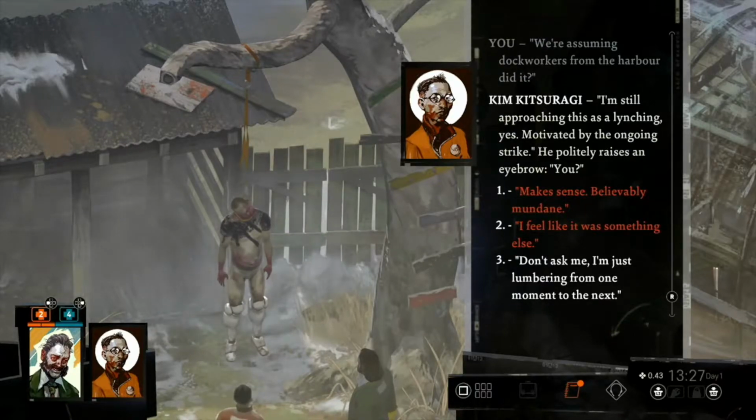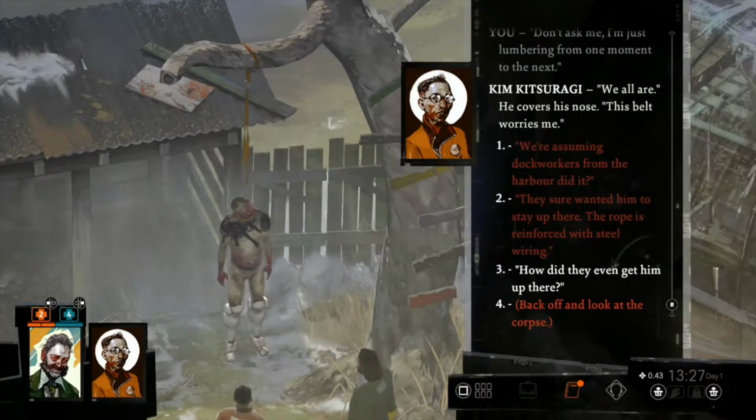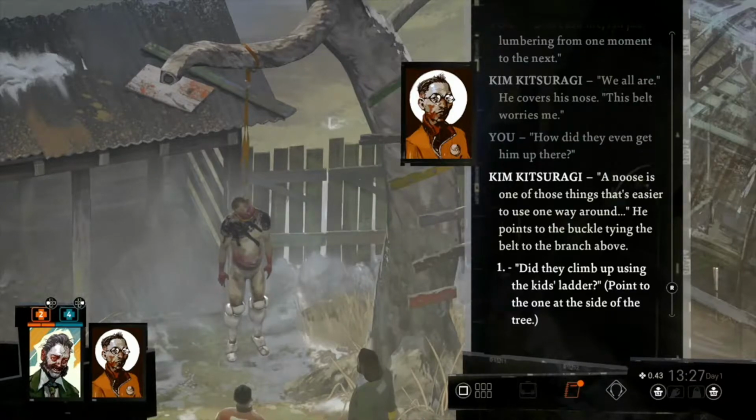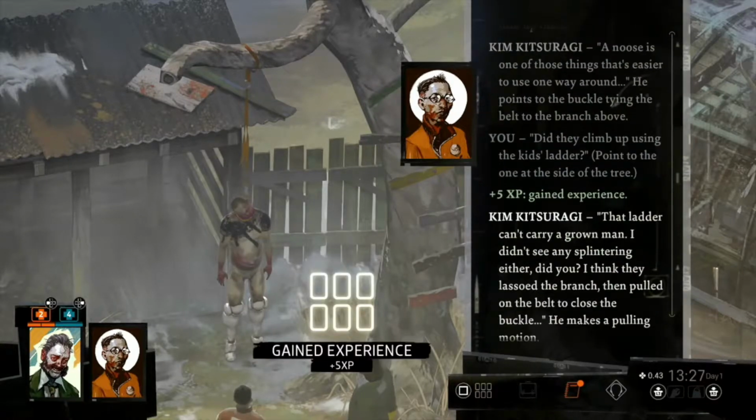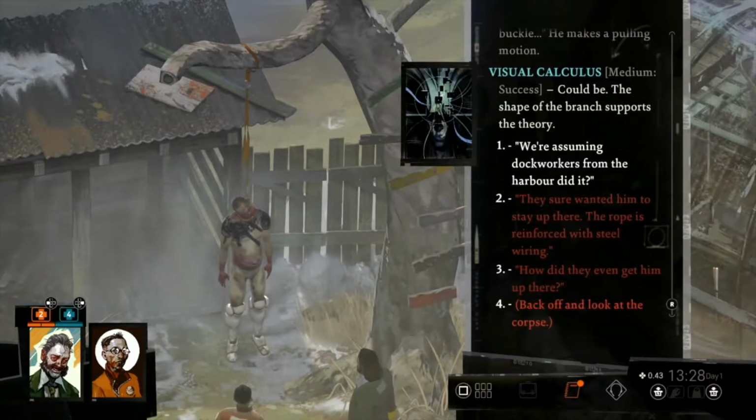Don't ask me. I'm just lumbering from one moment to the next. Honestly, it's real. We all are. This bet worries me. A noose is one of those things that's easier to use one way around. That ladder can't carry a grown man. I didn't see any splintering either, did you? I think they lassoed the branch, then pulled on the belt to close the buckle. Could be. The shape of the branch supports the theory.